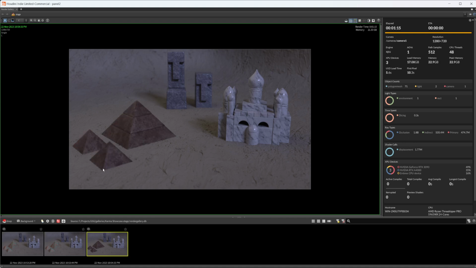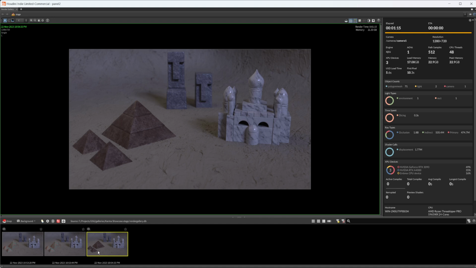And we can click on this one, and then you can see that the information updates. So this one took a little bit longer. It looks like for some reason this material is a little bit harder to calculate, or maybe it was because I had the scene running in the viewport as well. But either way, this one took a minute and 15 seconds to render out. And again, we have similar stuff showing up in our different settings here.